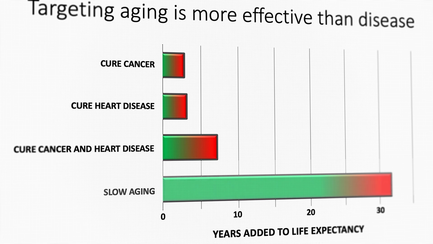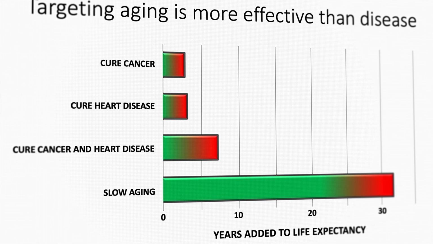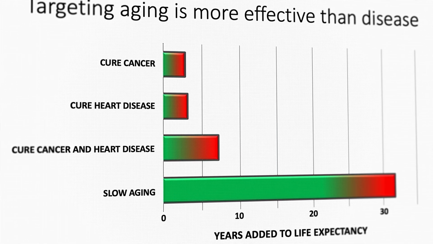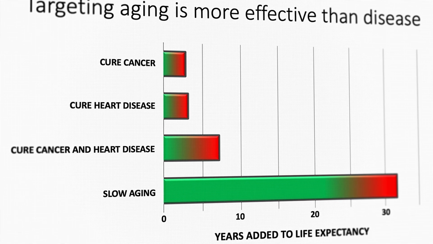Now, if we compare that to the effect of slowing aging, and this is routine in laboratory animals. I'm not going to pretend we can do this in people today or that we can prove we can do this in people today, but let's just say that we could, that the biology of aging is conserved enough that we can target aging in people effectively. You get a much larger increase in life expectancy, maybe as much as 2 to 3 decades, with the added value that those years are spent in relatively good health, free from chronic disease and disability. This is hypothetical, right? I'm not suggesting we can do this today. In fact, I would suggest we can't do this today. But I do think it's possible for us to do this, and maybe in the not too distant future.